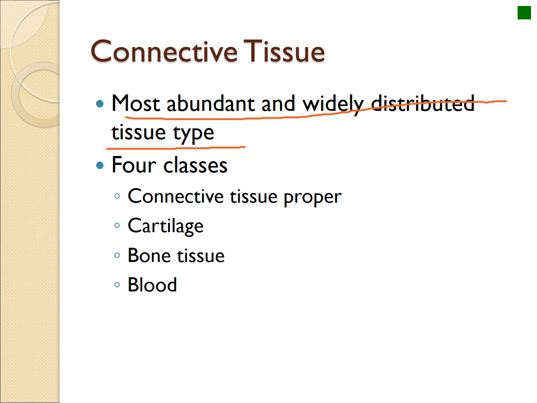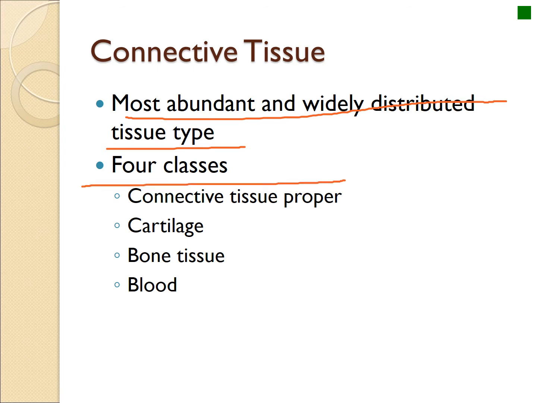It's also a highly variable tissue. We're going to see that this tissue is mostly not made of cells. It's mostly made of something called a matrix. I don't mean like the Matrix movie, whatever, but it's mostly made up of a substance called a matrix that is secreted by the connective tissue itself. As we get into bone and cartilage and other organ systems, we're going to get back into this whole idea of the specific connective tissues found in them.